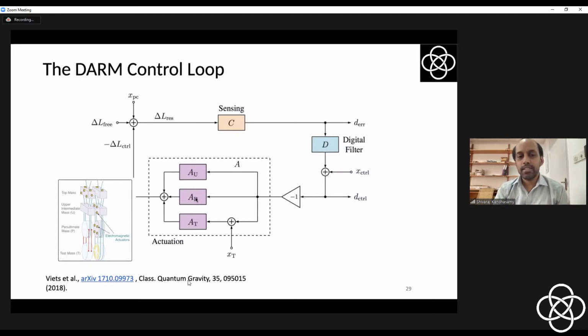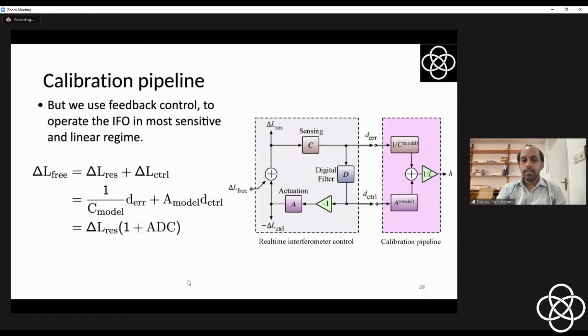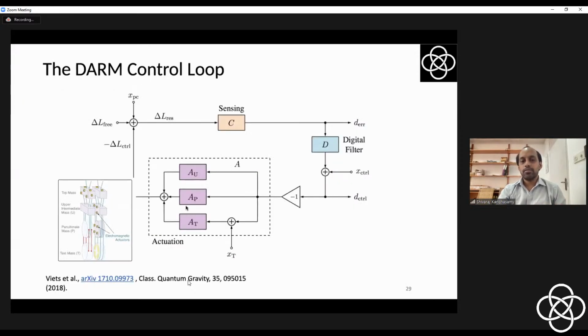So there are like 3 stages. Here we have used only 3 stages. But in practice, there are also other stages, but they don't affect this calibration significantly. So we basically use the last 3 stages for our calculations. Instead of one actuation, we have actuation of 3 stages. That means the equation, the model, should have 3 terms coming from the 3 stages of actuation that we apply on this suspension.